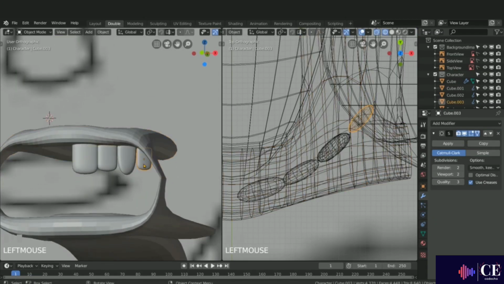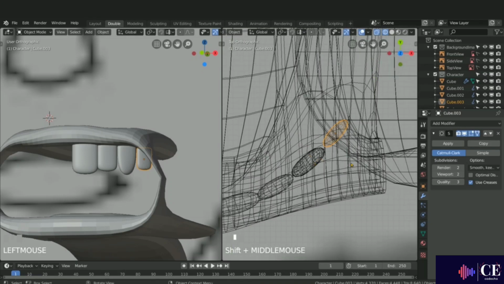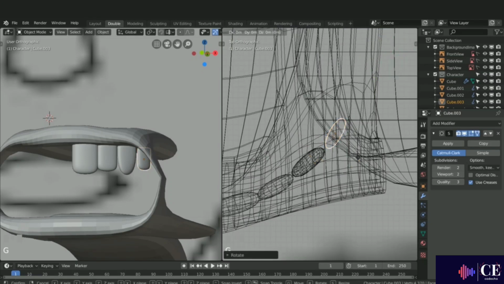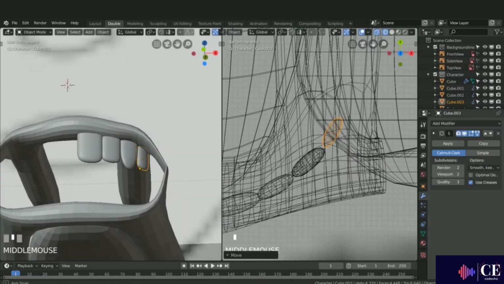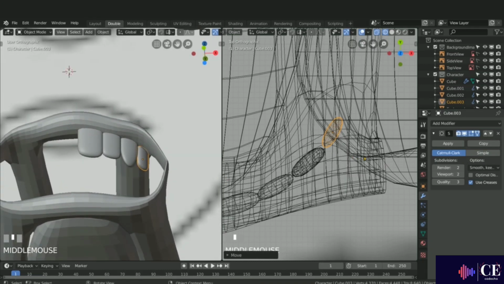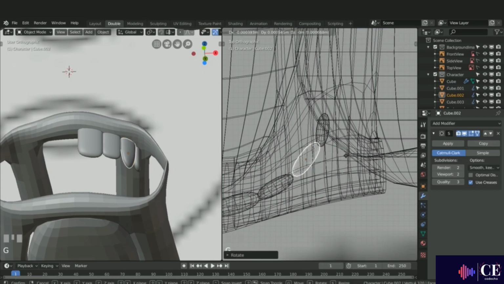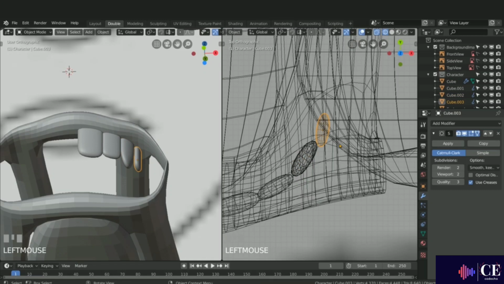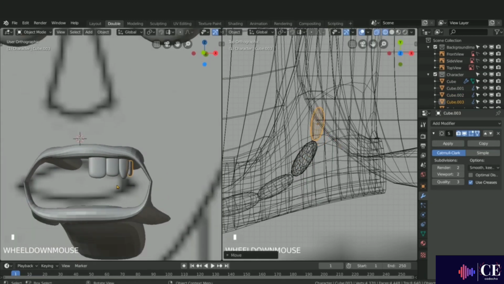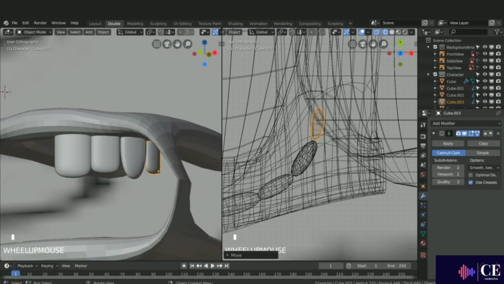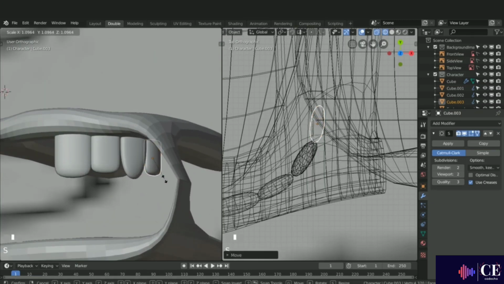I'm going to tab back to object mode, select this tooth then, and I can rotate over here, press G, drag it into position, and maybe rotate it a little bit more and drag that in further and into the gums where it kind of should be. This tooth here, I could rotate it and maybe press G, drag that in a little bit, maybe rotate it, press G. Do the same thing then with this one, drag that into position.